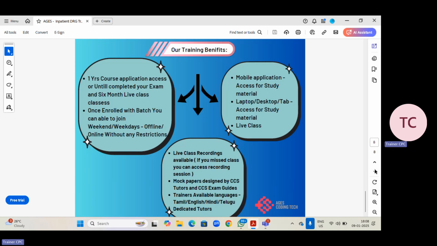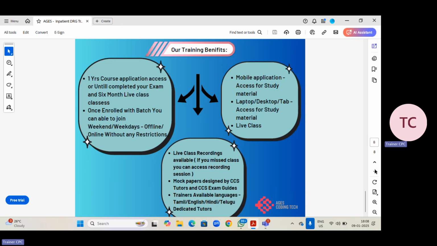And apart from that, we are offering this CCS study guide and the assessment questions. All these are frequently asked questions, team. The questions will get repeated in your CCS exam. So if you are already exposed to such questions in your assessment here, then you can easily solve them in your CCS exam also.